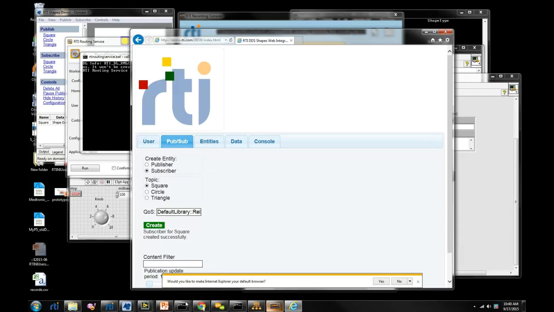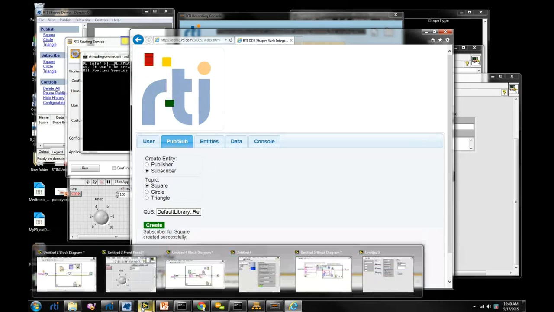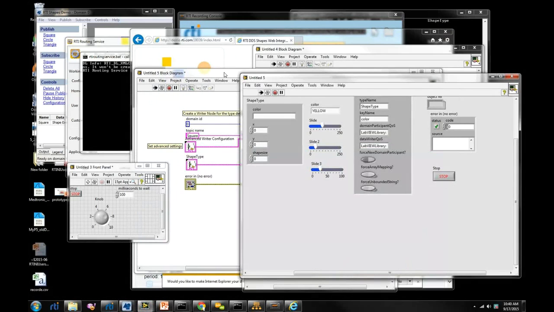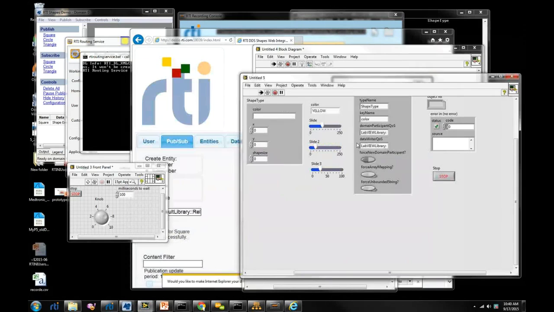Okay, you see I have a yellow here that's being published, and if I move this around, you see I'm moving the yellow shape on my web application that I'm running. It's actually in an Amazon cloud. It's on an Amazon server that it's running on.